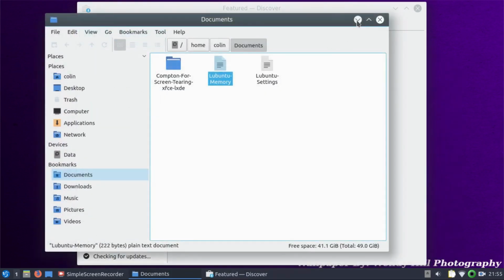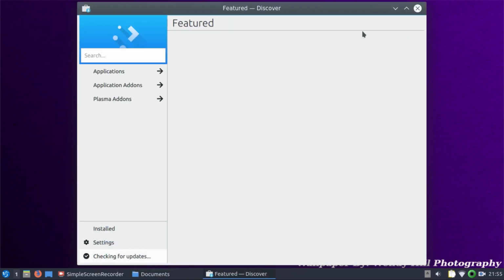So don't ask me why it does that, but now it's got the correct color. So just by opening Discover. So that's a little bit of a weird one. Slightly weird anomaly there, but at least we've got our color correct anyway, so there's no problems there.